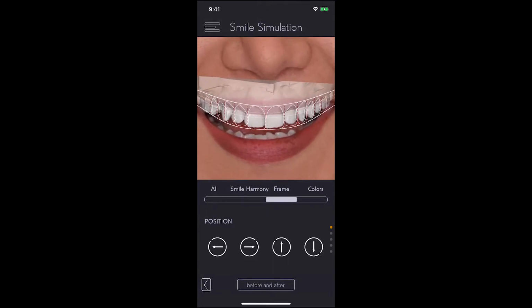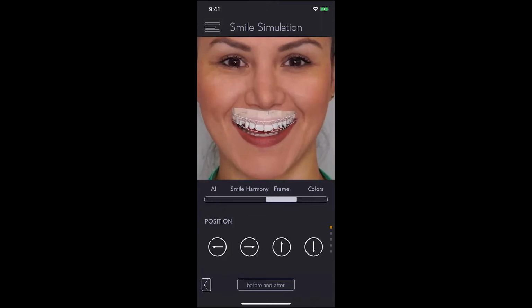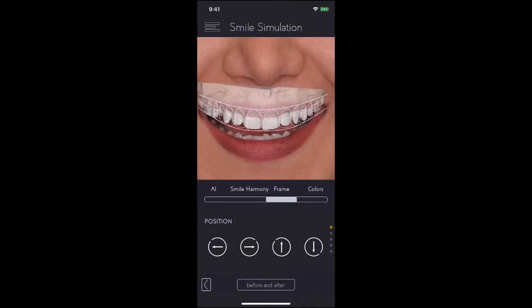And in frame, as you can see here, for example, this patient needs to do ortho to give a nice harmonic smile with a nice curvature. We would also have to increase the incisal edge a little bit in some of these anterior teeth to give more harmony to the overall smile. But you can always make your own changes on your smile frame as you educate your patient or as you are treatment planning your patient in this stage.